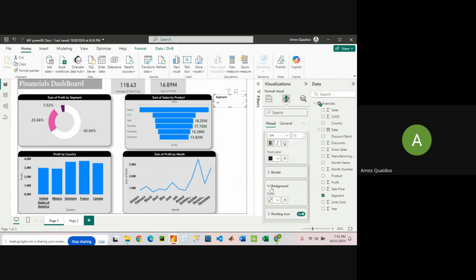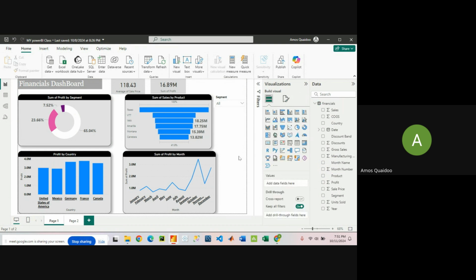Okay, and then you can also change the background color and then the values itself here. I also increase it so that when you click on it, it will become very big like this. Okay. You can also position it here, somewhere here or anywhere you wanted to put it.